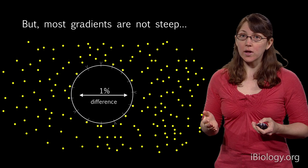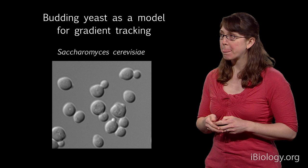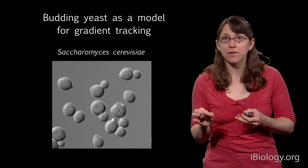I was intrigued by the question: how do cells overcome molecular noise? I decided to study this in a system easier to work with than white blood cells or sperm — the budding yeast Saccharomyces cerevisiae, the same yeast used to make bread or beer. It's very genetically tractable, meaning it's easy to make mutations or changes to genes, which allows me to ask very specific questions about how the cell does specific things.